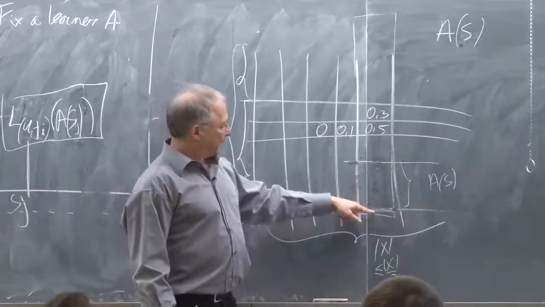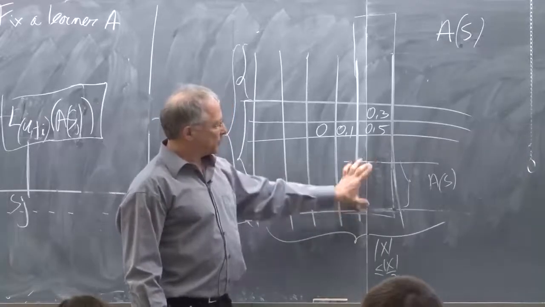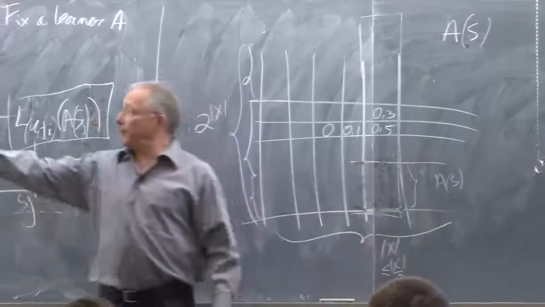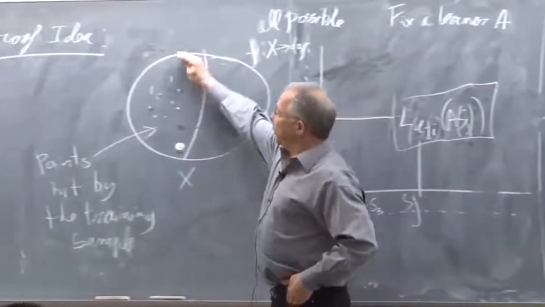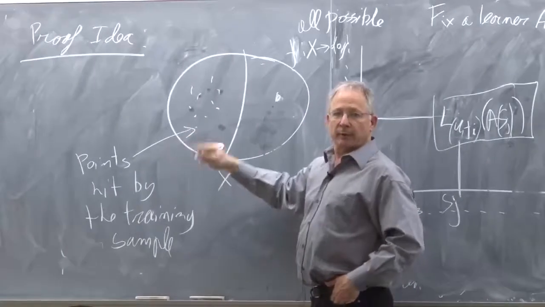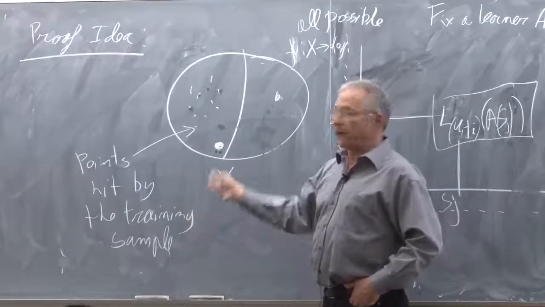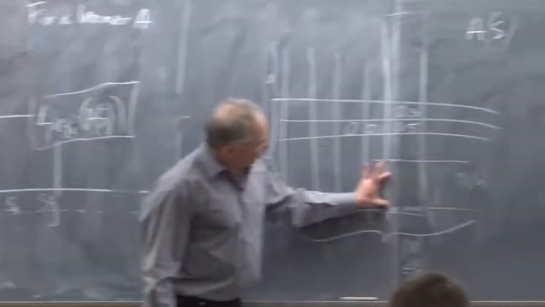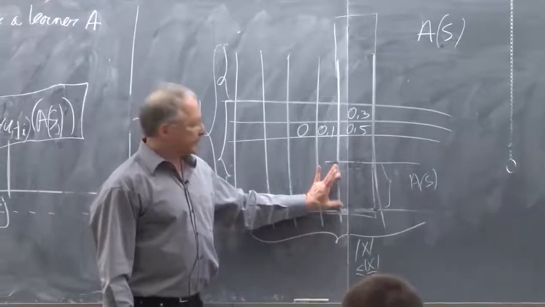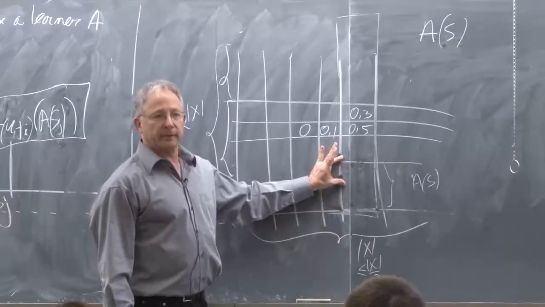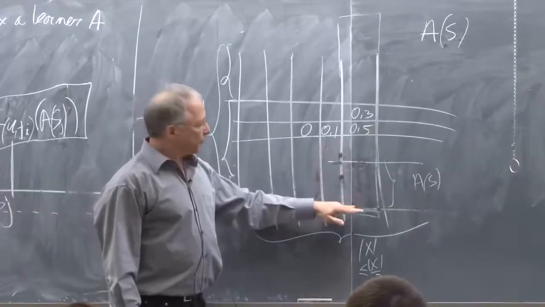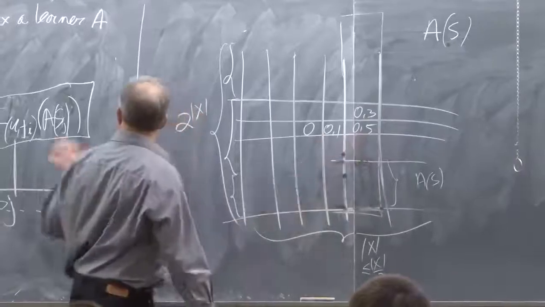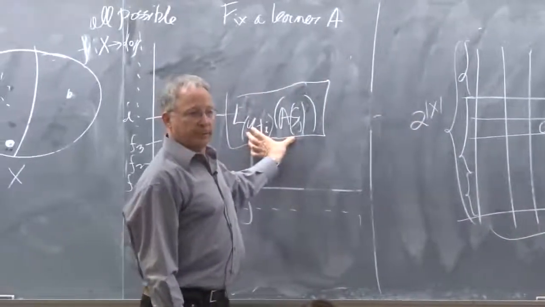So the average of every such block is going to be at least a quarter. That's the argument we had here. For every such block, they all agree on the sample S. So A of S is fixed. With probability half, I see a new point. If I see a new point, half of them will agree with A of S, and half of them will disagree with A of S. Therefore, for every such block, the average of this error is at least a quarter.